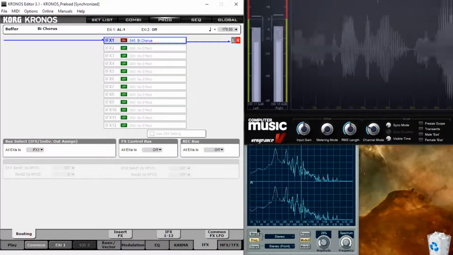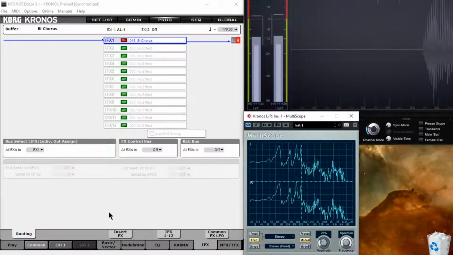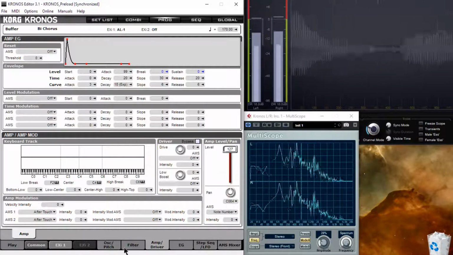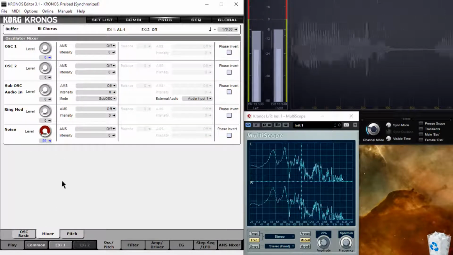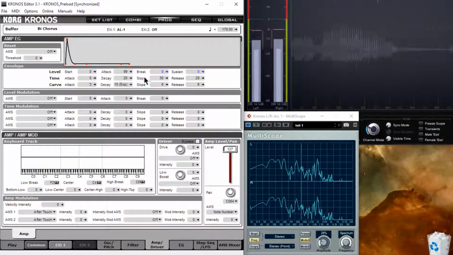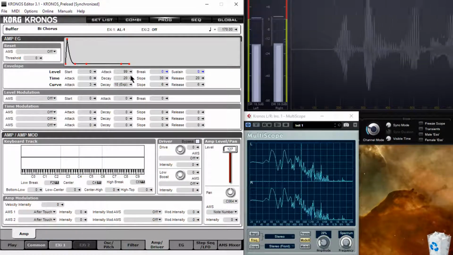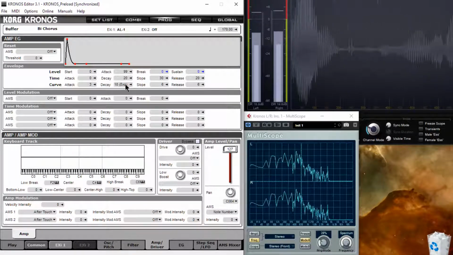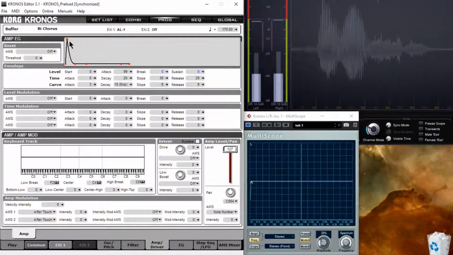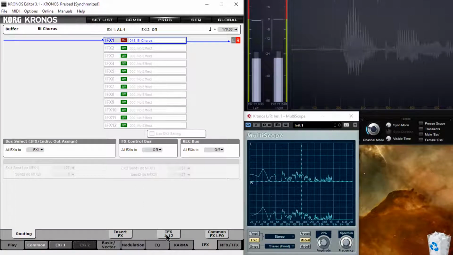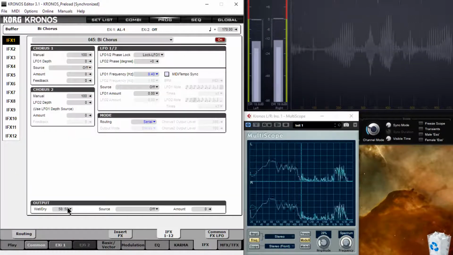Let's take an exhaustive look at the bi-chorus effect. For this example, I have a short noise burst. If you look at my mixer, I'm just using noise, and the amp has the sustain and break all the way down with a decay time of 20, which is 44 milliseconds. The decay slope is also at its hardest for an exponential curve, and that is going through the bi-chorus effect. Let's look at the effect itself.